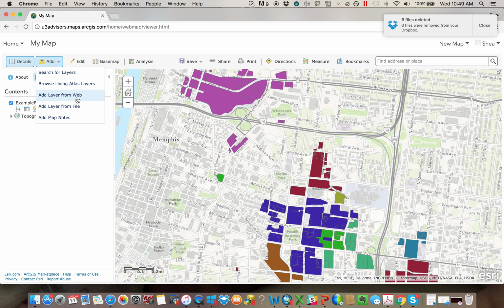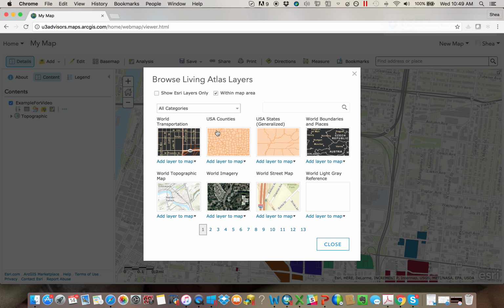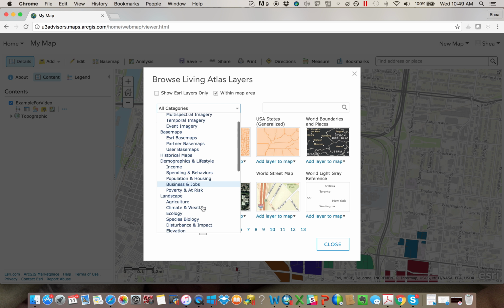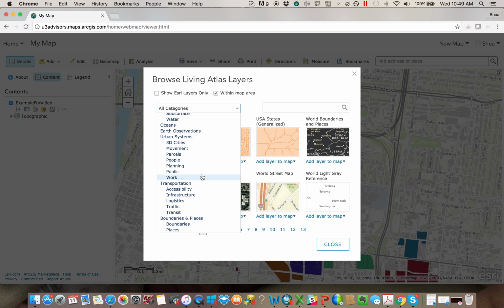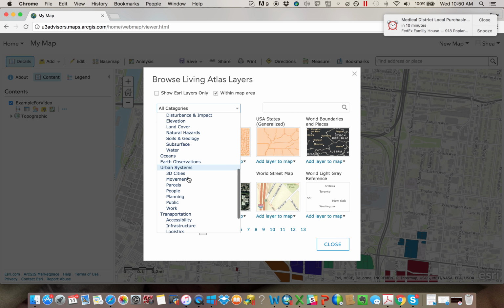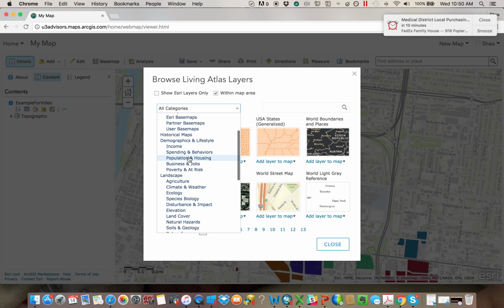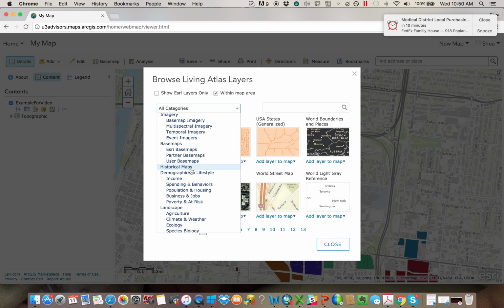So the next one is Living Atlas layers. This is actually pretty cool. There's tons of different things you can bring in that allow you to visually understand traffic or logistics, 3D networks, land cover, demography, and income. So this is good for visualization purposes. Now these are going to be at different extents, for example. Sometimes if you do historical maps, you might not be able to zoom all the way in like you would on something else. But something with like income, for example, or other things you could.